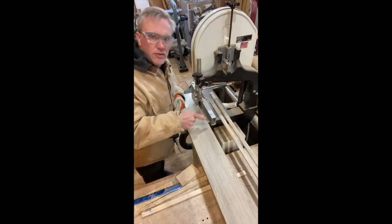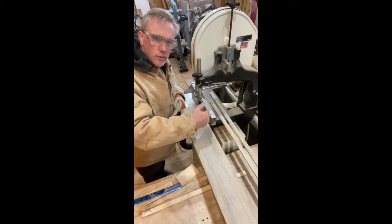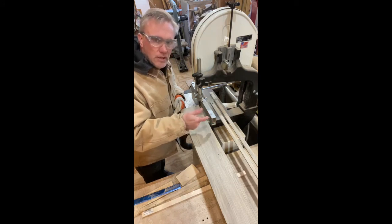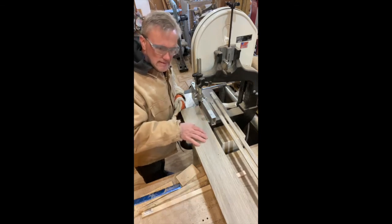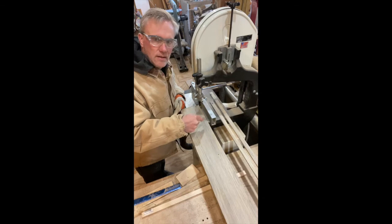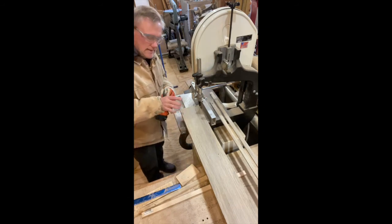I'll cut two strips at a time so I can keep them layered in terms of direction, because you always want to keep track of your wood grain, especially as you're cutting things off rather than flipping them 180 degrees. I'll mark these like 1a and 1b so I know what board they came off of. This is some very blue beetle kill pine — I'm excited to see how it integrates on the sides of the Wee Lassie, the little mini double-paddle canoe we're working on. I try to make sure I have fingers both on the front and back side of the blade.